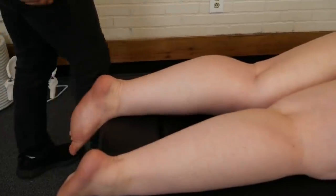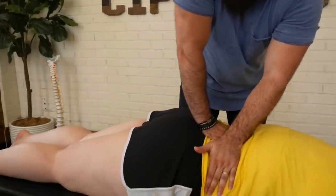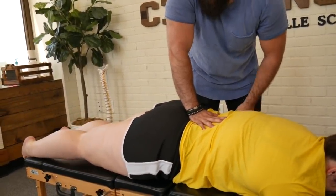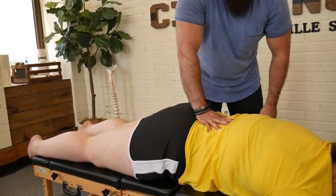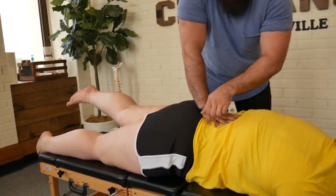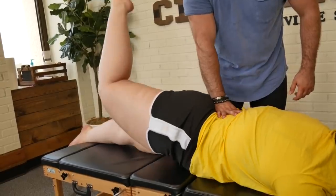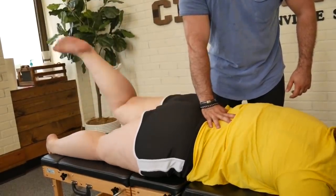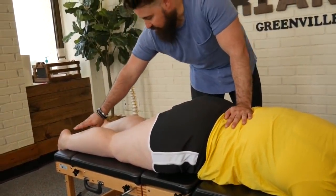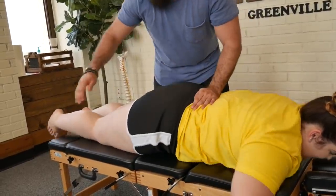Leg length is still looking good. Now we're going to come down to the sacrum. Raise your right leg up as high as you can for me. Any pain or tenderness? I feel like I'm just out of shape. But when you press on my hip, it hurts — to lift my leg, it doesn't. Raise the left side now. How does that side feel compared to the right? Yeah, that hurts. So this one is more sore. Cross the right foot over the left foot — let me have you drop down about an inch on the table. Cross that foot over.